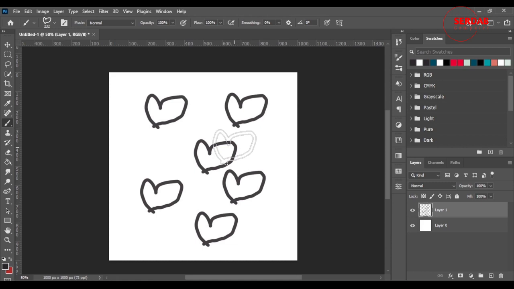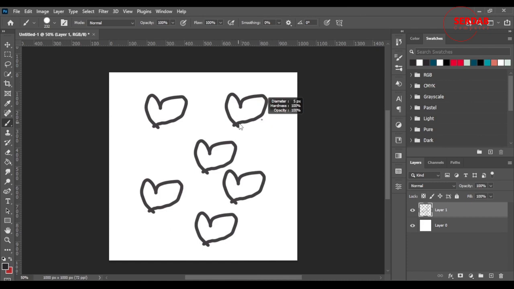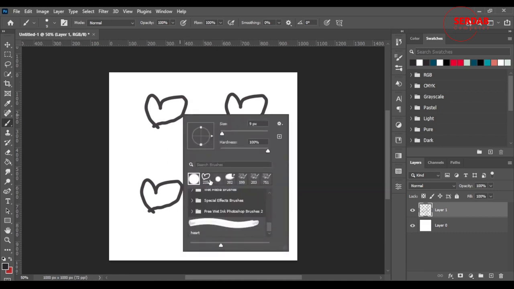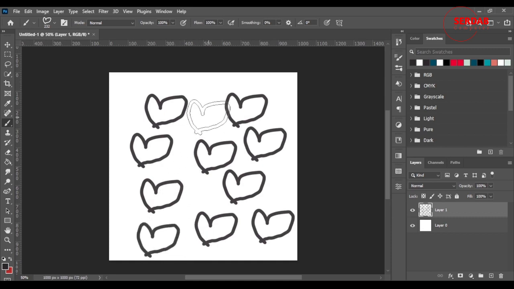And also you would be saving yourself a lot of time by just making your brush presets, because instead of having to, let's say I was trying to draw this heart, instead of drawing this heart a bunch of times, as you can see I can't get the sizing right. I have to just experiment, and they're not looking the same as the heart that I want. So if I create a brush, I can just create thousands of these strokes and make them all look identical.